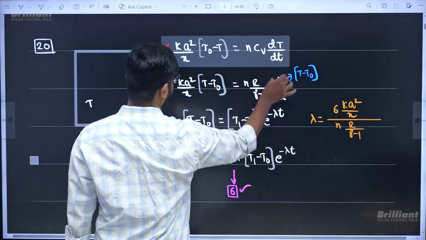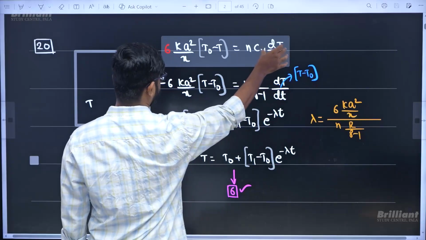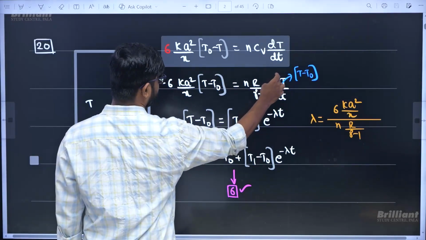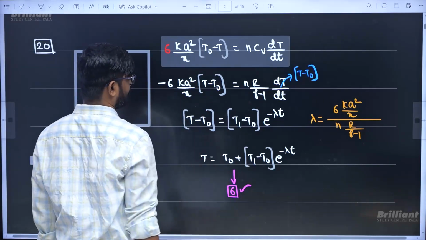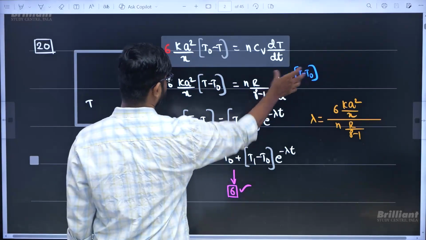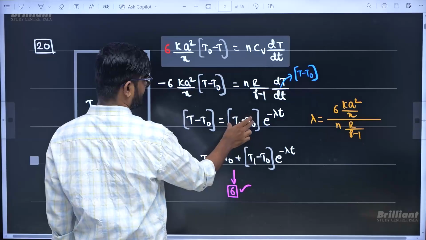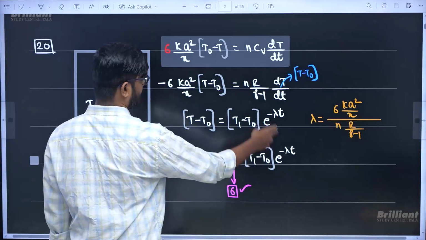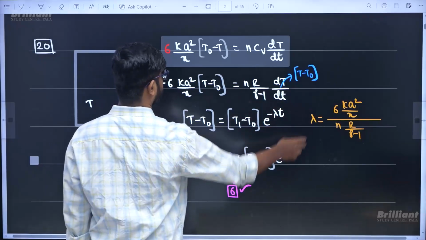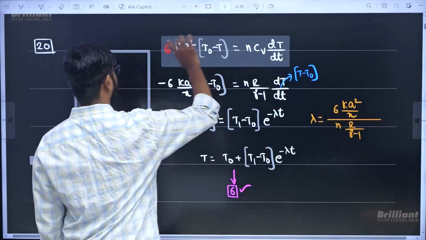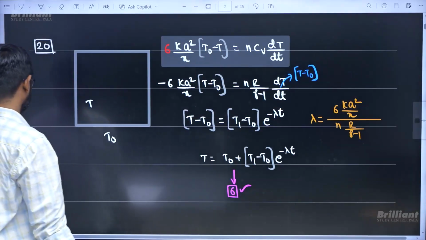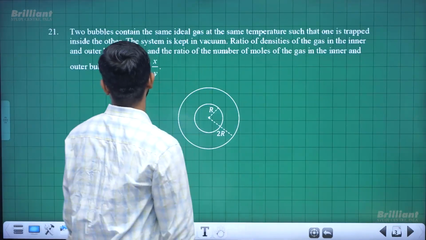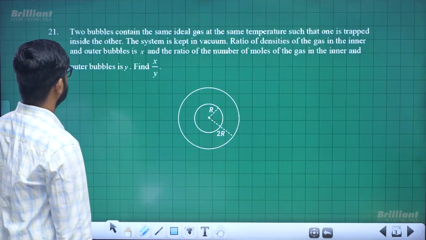Now this dT I can write as d of T minus T0 such that it looks like a simple equation for me. Now this is like dN by dt equals minus lambda N form, so I know the solution. The solution is that the number N equals the initial number into e power minus lambda t, right? You can understand from here what lambda is. The only thing is writing this equation, and writing that equation: whatever heat is there is changing the internal energy because work is not there.